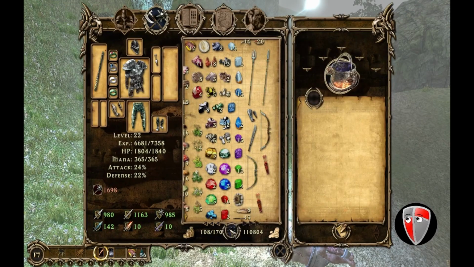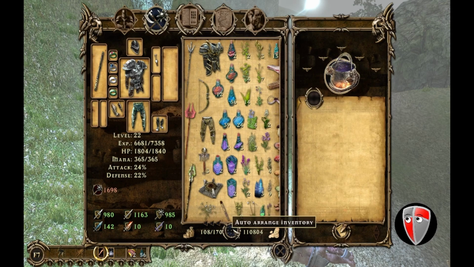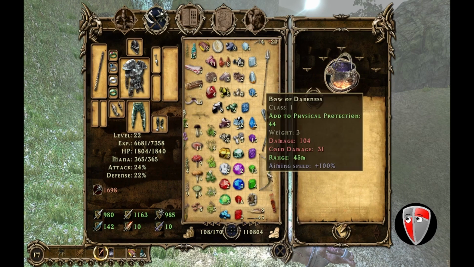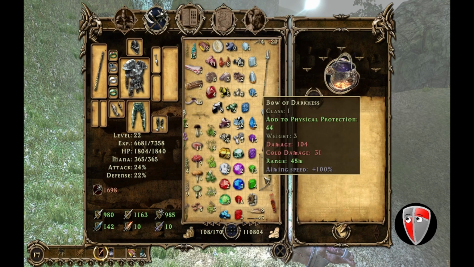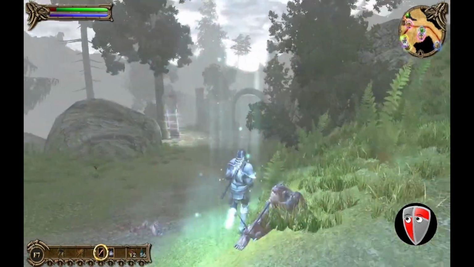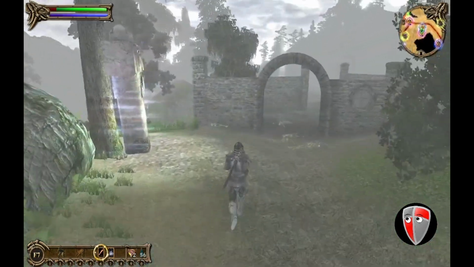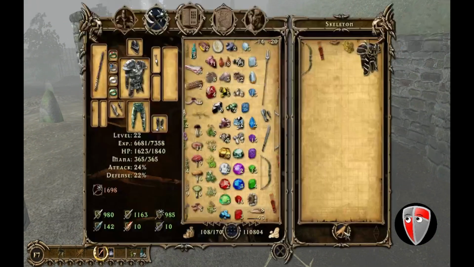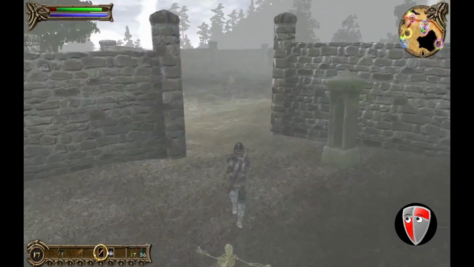There we go, I see it. Because they had me down for so long, they were just beating on me non-stop. I can't get it, my bow's further inside. This is a problem with this inventory system. I can't reach the other bow. Oh, that sucks. I can't reach it. I'll have to wait until I actually get rid of some stuff. There we go.